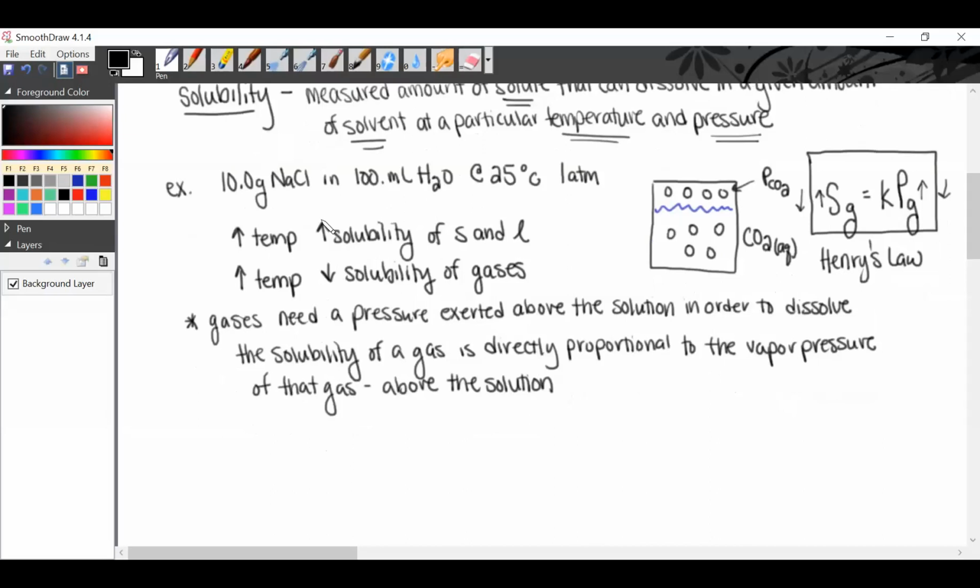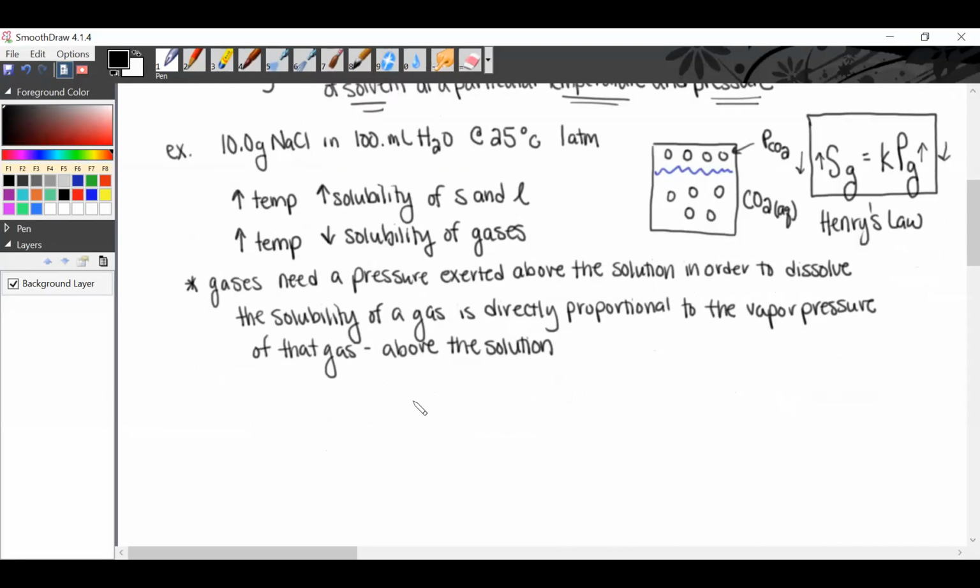Okay, so I just told you that solubility is like this maximum amount that can dissolve. Like I made up an example that the maximum amount of sodium chloride you can dissolve at 25 in 100 is 10 grams. I made that up. But let's stick with that as our example. So let's go ahead and draw 3 beakers here. I'm going to demo this for you guys tomorrow in school because it's pretty fun.